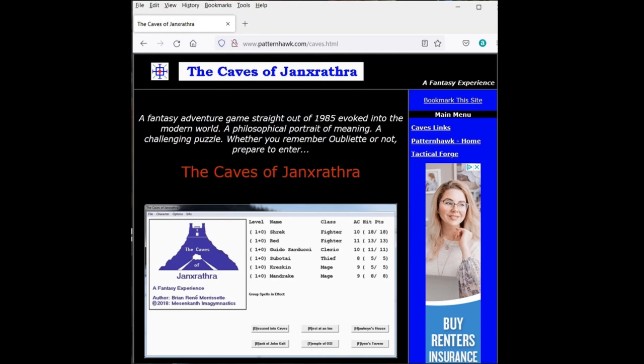All right, people have asked, especially Pop, why do you have such a crazy name for this game? What is Janxrathra all about? Well, really, it just kind of goes back to high school, actually. Back in the day when I was playing Dungeons & Dragons, I had an entire map of a continent. And that map furnishes all of the creative settings, not only for the Caves of Janxrathra here, but the stories that I'm writing, including the Really and Raven. So, I don't know, I was 16, I really liked consonants, and this was a dragon's cave that I came up with, and that's where the story gets based from. So, yep, we've got to live with Janxrathra. It is what it is.